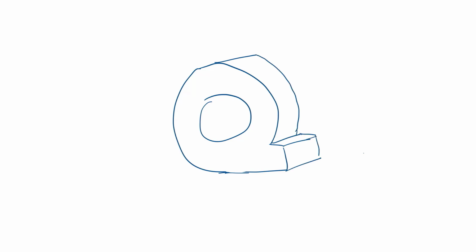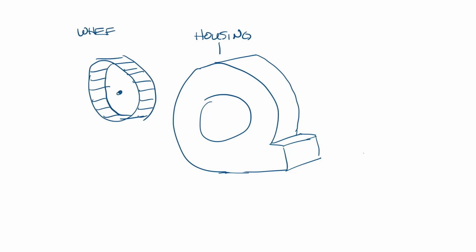I've been drawing a simple fan like this in my previous videos, but there's obviously more components to the fan. This is the fan housing. If we make this a little more three-dimensional, it'll kind of look like this. Inside the fan is the fan wheel, also called the impeller. There'll also be an inlet that is usually bell mouth shaped to provide good airflow into the wheel.